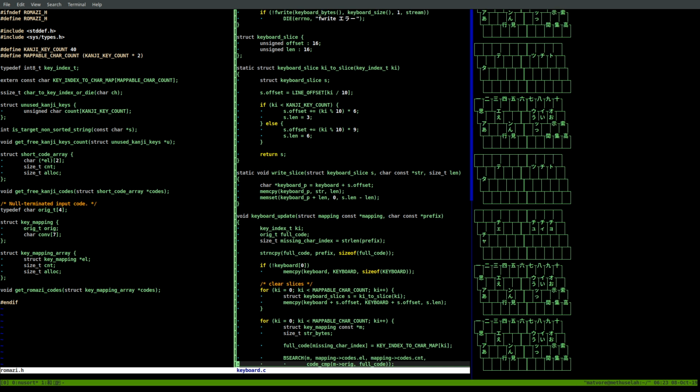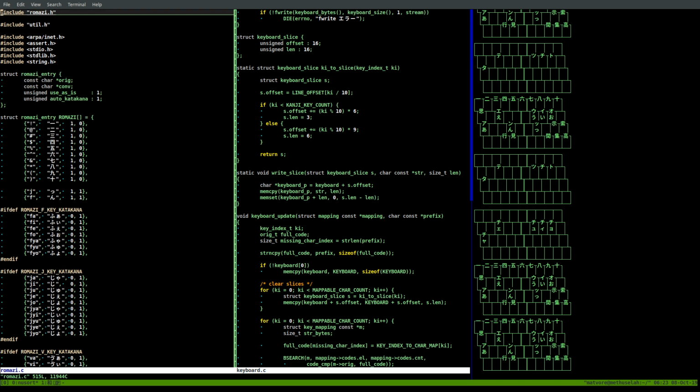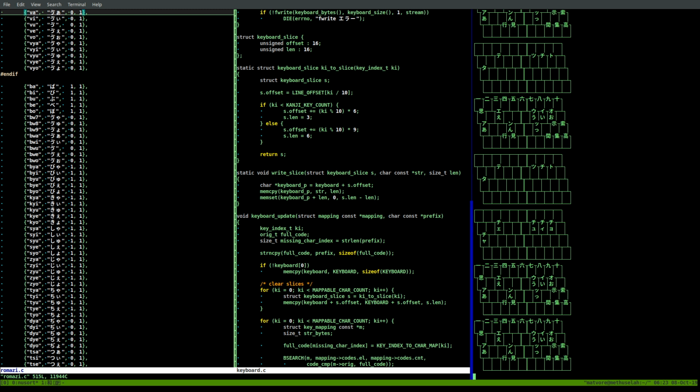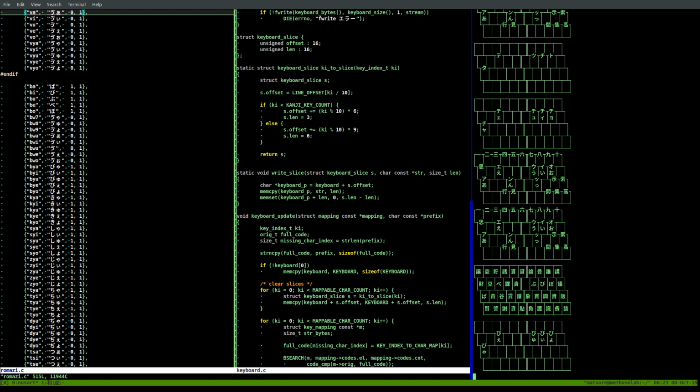And then so TYA is a very common katakana thing, but let's try some unusual input codes which I copied from somewhere. BY, yeah, BYI, this is unusual. BYE, that's a bit unusual.